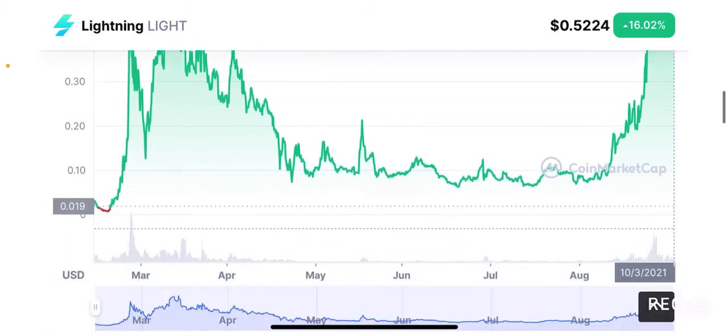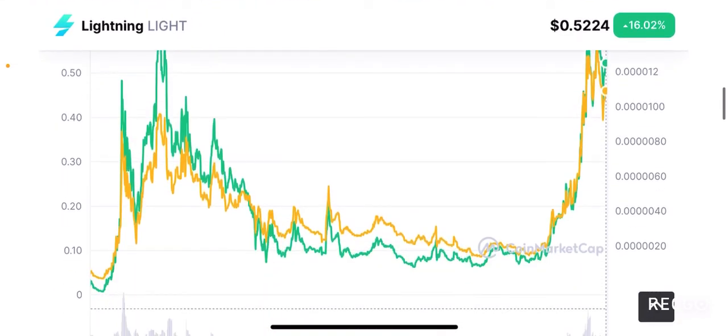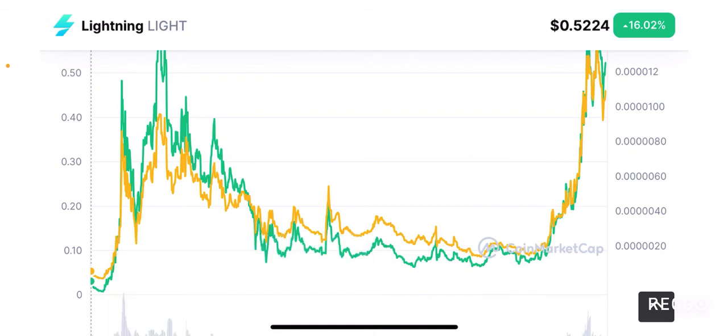Again, not financial advice. When it comes to Bitcoin comparative, on the other hand, you can clearly see that the pattern is pretty similar to dollar comparative. Although Bitcoin has performed quite well and made new all-time highs sometime in September this year, higher than its previous all-time high, which is really good.